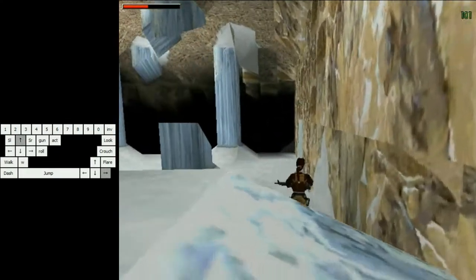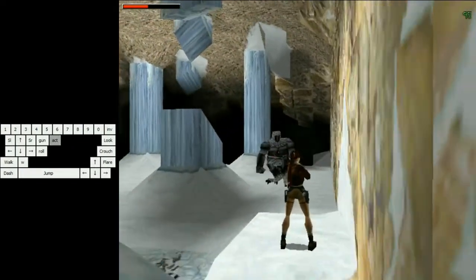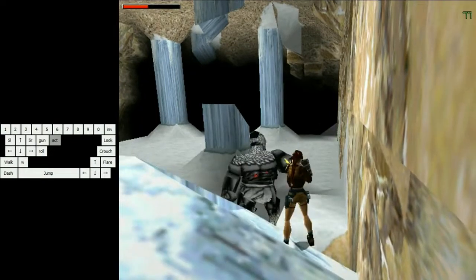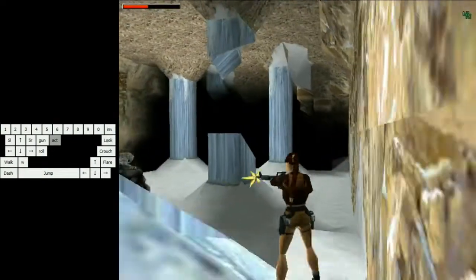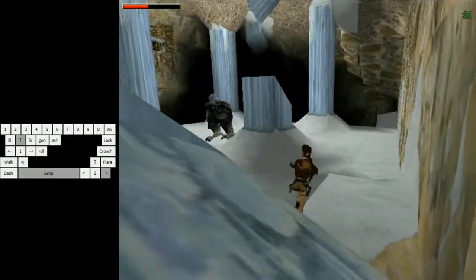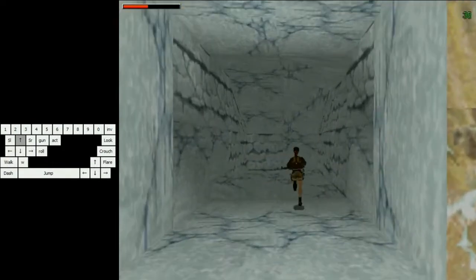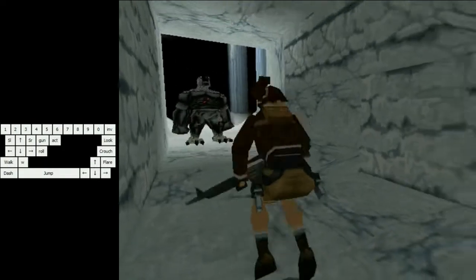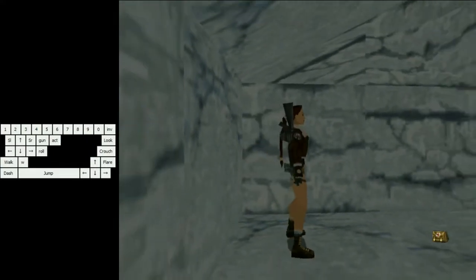So I'm going to show you again. Up. Shoot him. Up. I think he'll go to the left here. Yeah, so he's going to the left. It's perfect. Up. Up. Going here. Up. I'm going to finish him when he shows up. Up. Up. And pick up the med. So that's the way of doing it. So this is an advanced strat.